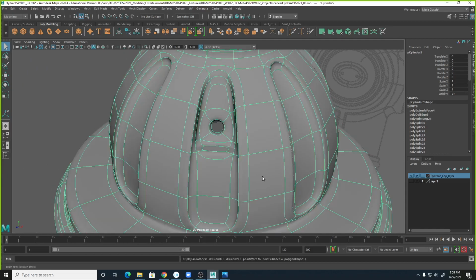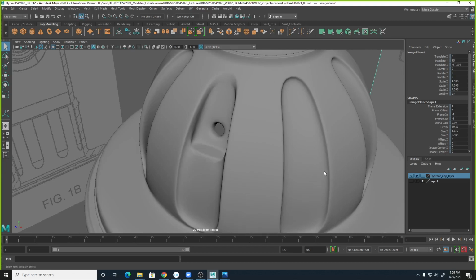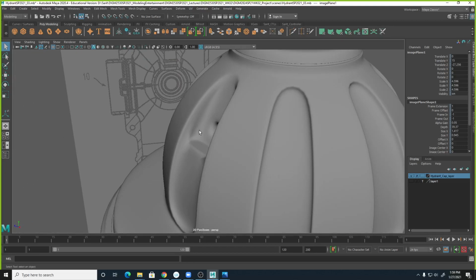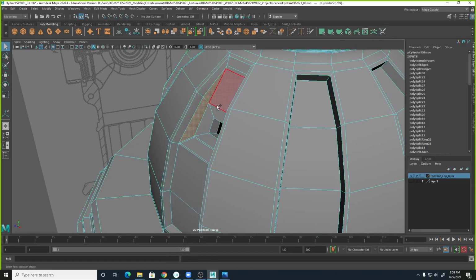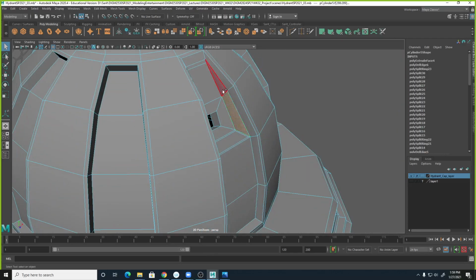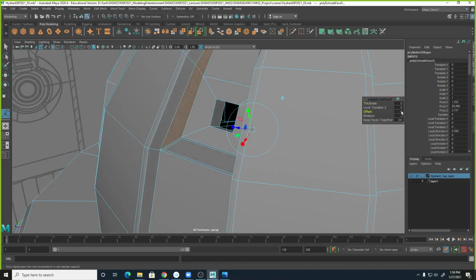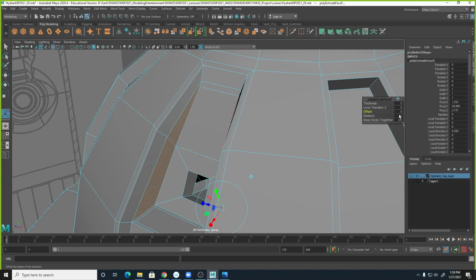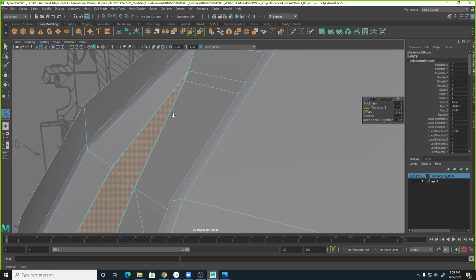Now, when I press 3, can you see? It gives that look. And if you want, you can make this section the same. I can select these two faces together and extrude. This time though, when you offset, you've got to be careful because this is so narrow. So 0.1 might cause an intersect. Can you see? So it means 0.01. 0.01 might be too close.